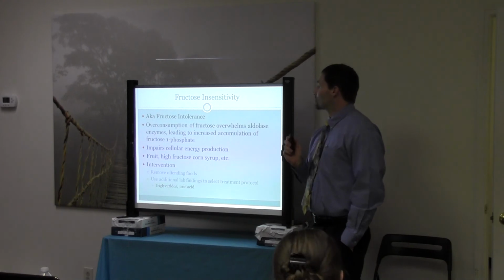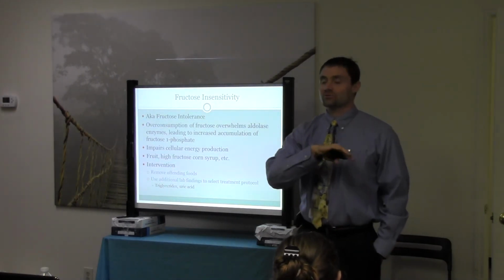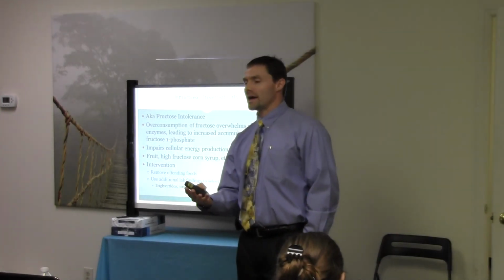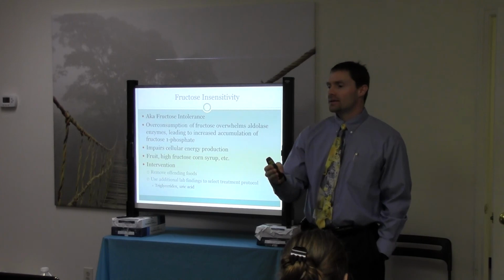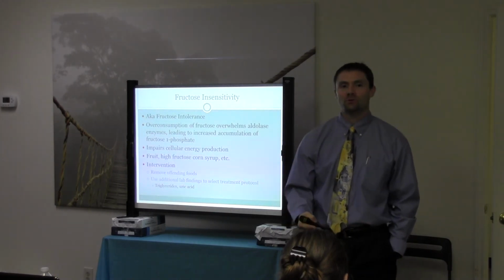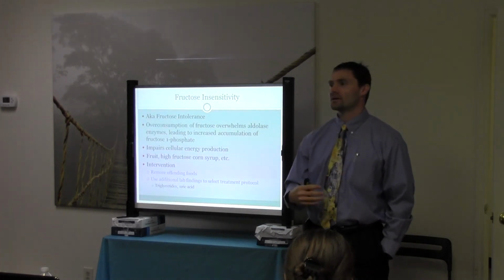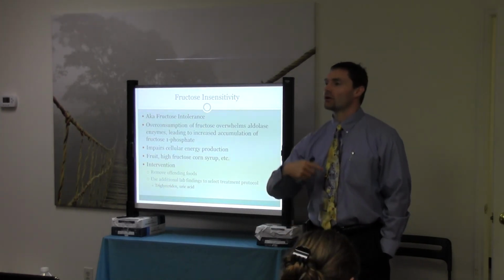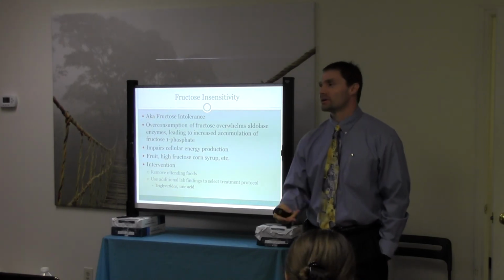Fructose insensitivity. So really, when you look at this marker on the test, the thing I want you to translate that into is fructose intolerance. That's more or less what that means. And what we're trying to get at here is that the more fructose someone consumes, the more they're overloading this aldolase enzyme. That enzyme is only so efficient. It can only handle the metabolization of so much fructose at any one given time.